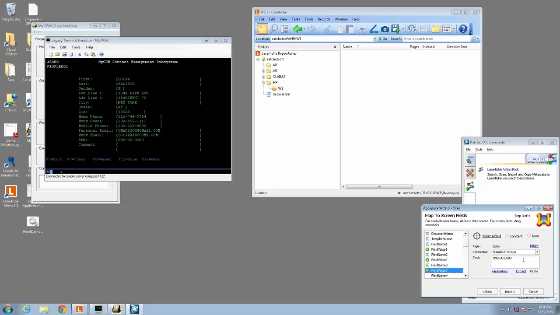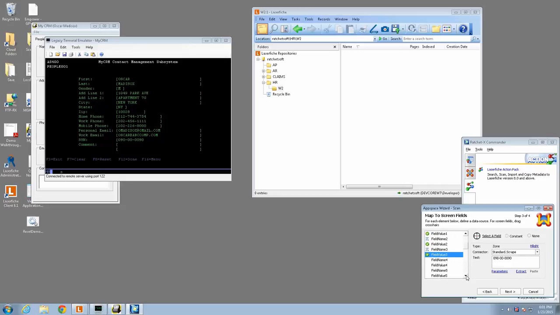Okay, and standard scrape pulls out the value properly. We're good to go. So now I've mapped the scrape delimited connector is going to be used for last name. If I hit extract, that pulls out the right value. First name is going to be using the scrape connector. In that case, I'm using zones, so I don't have to do any regular expression or anything. Hit extract, I get Oscar. Then my SSN is going to be pulled from here, extract, and I get my SSN. So we're in good shape here.